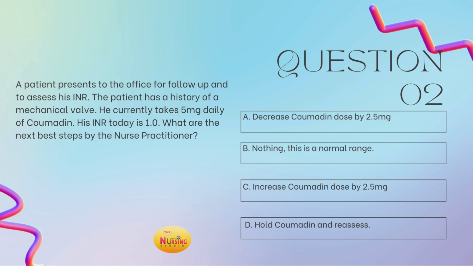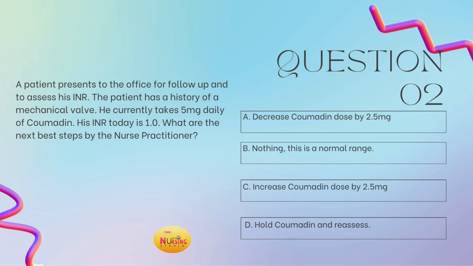So they want to know that you should increase by 2.5, decrease by 2.5, and knowing when to hold, etc. Right? And so when you get stuck, because I know sometimes it's like, wait a minute, which way do we go? But remember, Coumadin or your anticoags are blood thinners. So we give it to thin the blood, right? So the higher the number, the thinner the blood is. The lower the number, the thicker it is, right?